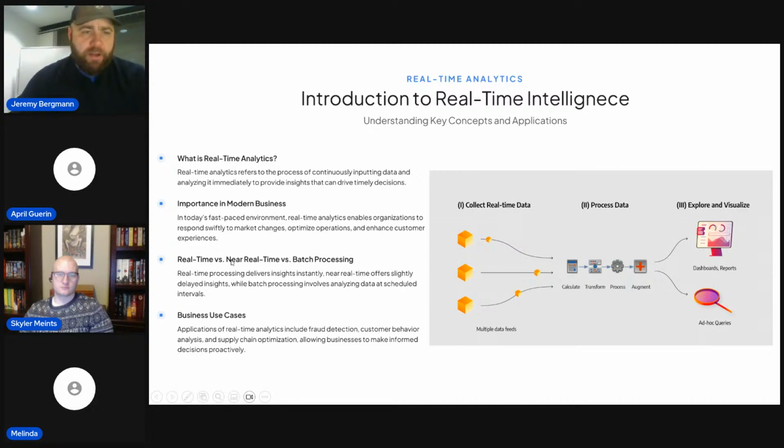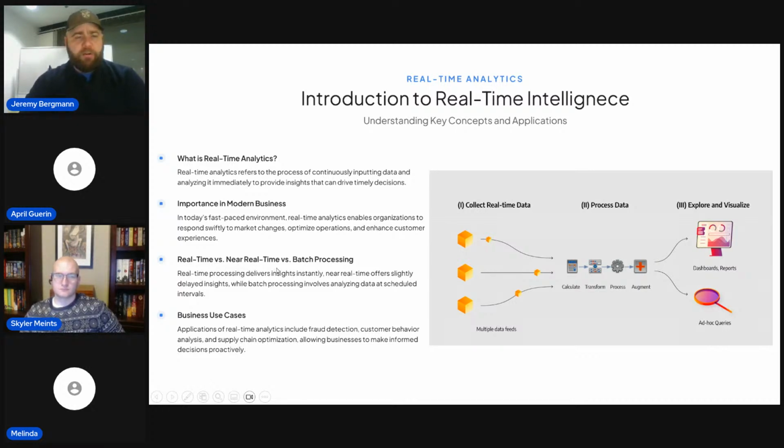There are a few different types of data here, but real-time intelligence can handle any one of these, and you'll often use Spark in combination with some of these too. You have real-time, you have near real-time data, and then batch processing. So real-time is like streaming in real time. That's like your Netflix video that's streaming, and you get that stream that's incoming.